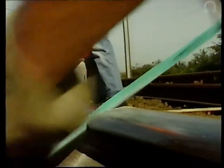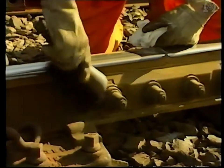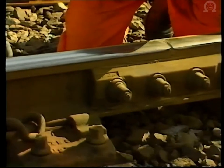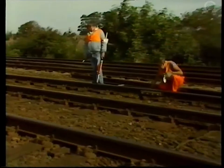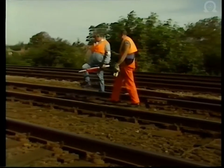Using a hacksaw, the two rail ends should be sawn across at right angles to provide a gap the width of the insulated end post. As with any work of this nature on the track, it's imperative that a lookout is posted, even though the signal has been turned for danger. Once the sawing operation is complete, the filings and brake dust surrounding the plates should be thoroughly cleaned off. The track chargeman should now leave the track, accompanied by his lookout, and give up the T2 possession.